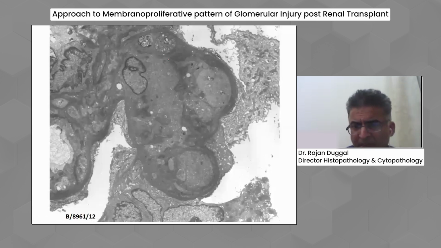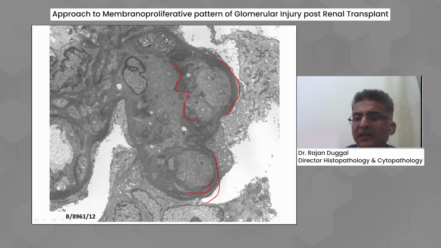Now I'll show you the pathological glomerulus. The glomerulus of the case whose morphology I just showed you on the previous slide. You can see that this is the original GBM, and there is a new GBM which is being formed here. Similarly, you can see a GBM here. There is a new GBM which is formed, and another membrane which is formed. So there is glomerular basement membrane multilamination.